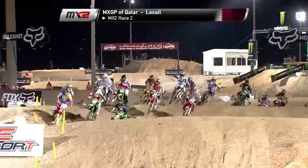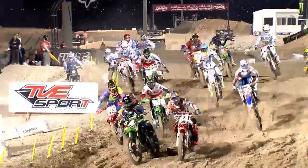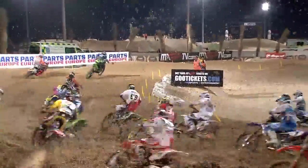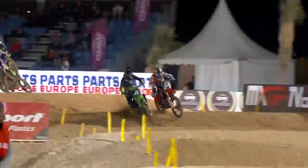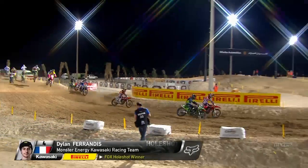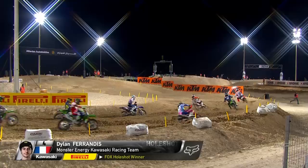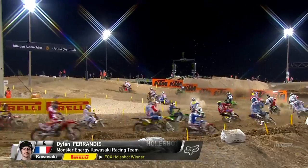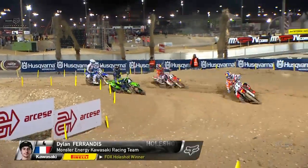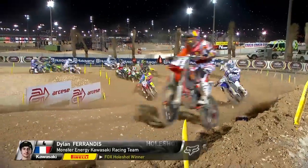And, I tell you what, it might have just been Ferrandis, who's great to see the Fox hole shot. One of the riders taking an off-track excursion, probably 6 or 7, one of the Kimiya Yamahas. But Hurlings and Ferrandis duking it out here through the wave section on the very first lap. And just like he almost did to Ferrandis' teammate, Tixier, yesterday, almost got connected there by the rear wheel of Hurlings, who stormed into the lead.